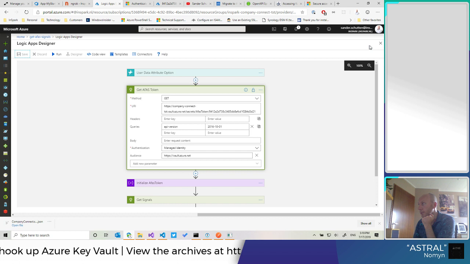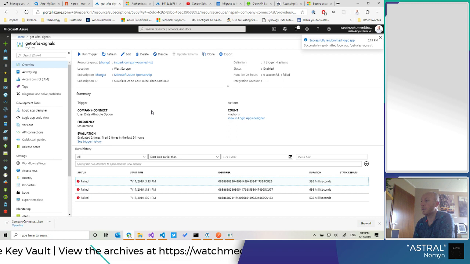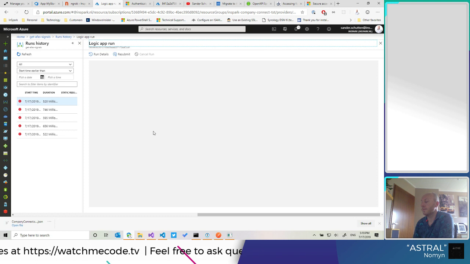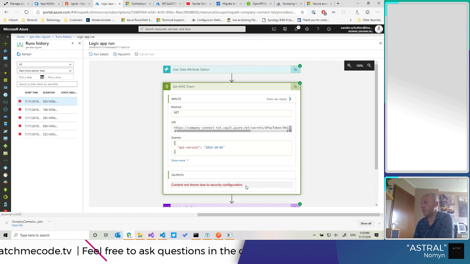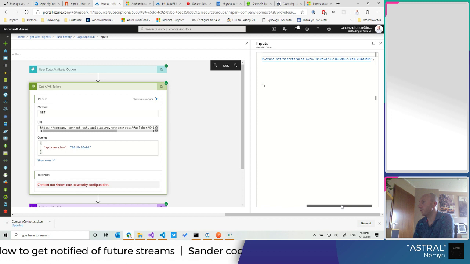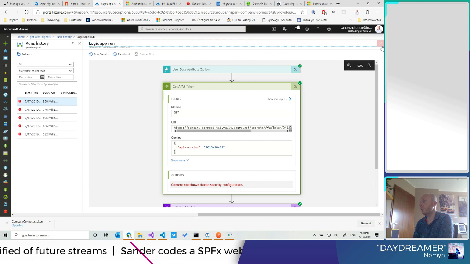And what if we were to rerun? Can we see the outputs? No, we cannot. So there we go. It will obfuscate or remove all the outputs information. So it's not possible to limit it to a single value. If you enable this, all the outputs will be removed altogether, versus the authorization, I believe. I don't see it here. If you have an authorization header in your HTTP request, it will just obfuscate your authentication header and everything else will be readable. So it's a trade-off, but we may be able to work around this.